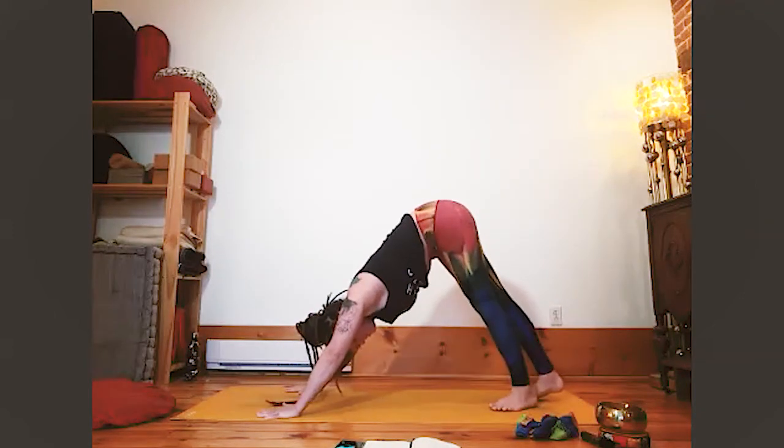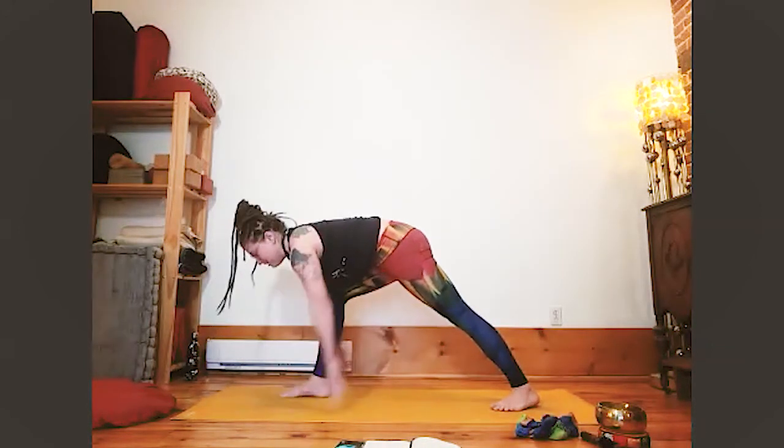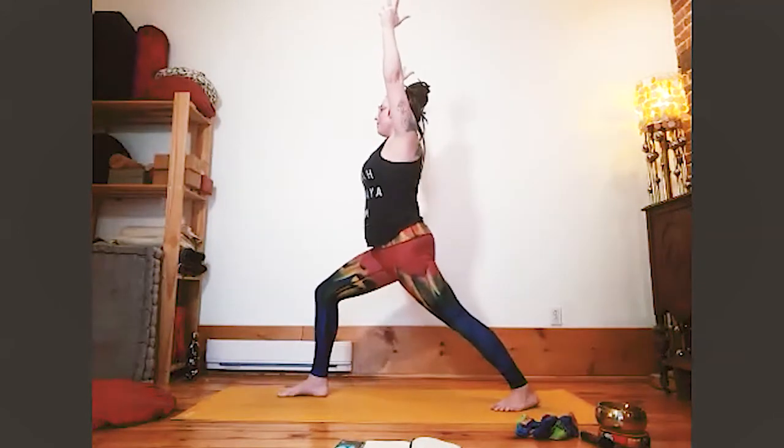All right, turn your left toes out. Step your right foot between your hands. Square your hips, so pull back on your right hip crease. Inhale, sweep the arms up, warrior one. Exhale, open up for warrior two.